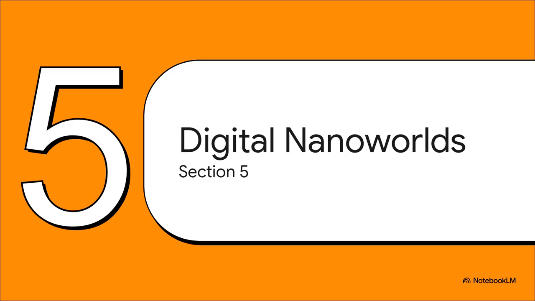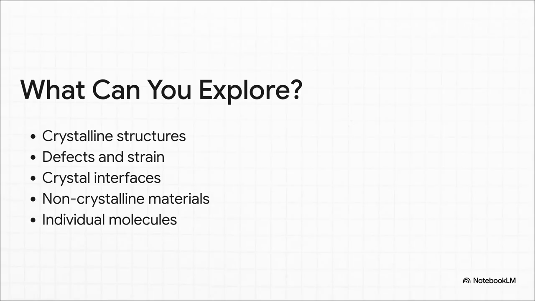So with this unbelievable power at our fingertips, what can we actually go and see? What kind of digital nanoworlds can we explore? Honestly, the possibilities are just staggering. You can explore the perfect, beautiful lattices of crystals. Then you can find the tiny flaws and defects that give a material its properties. You can zoom right in on the boundary where two completely different materials meet. And you can even look at single, complex molecules.